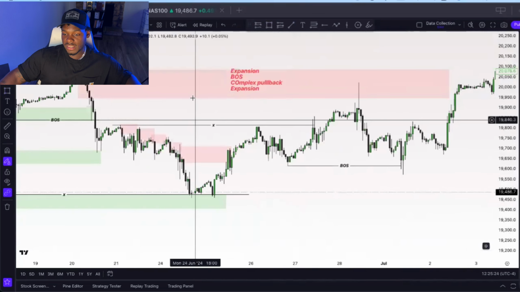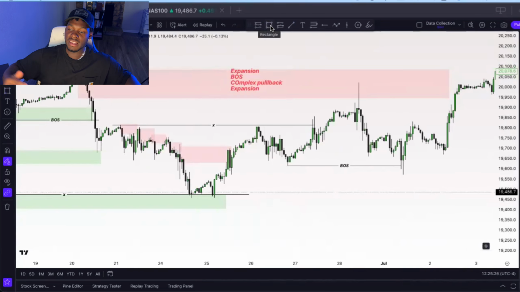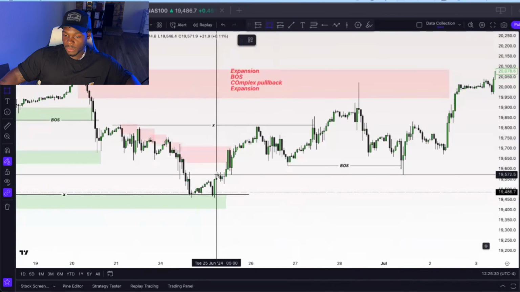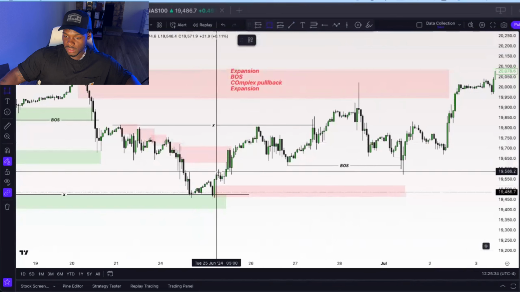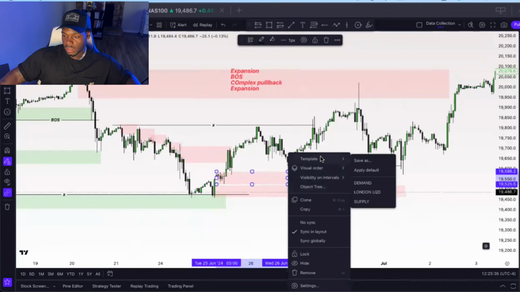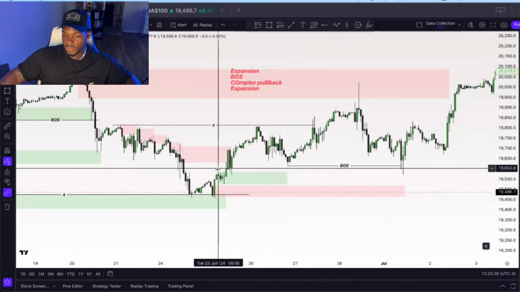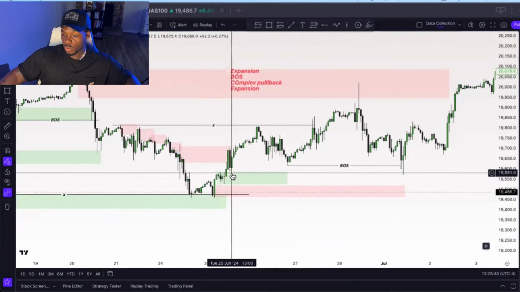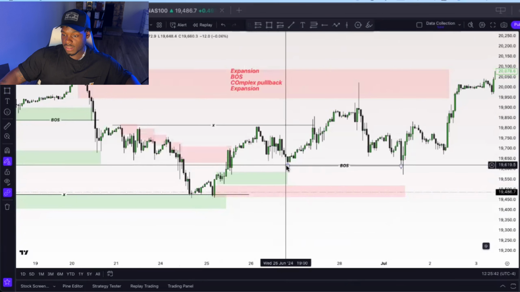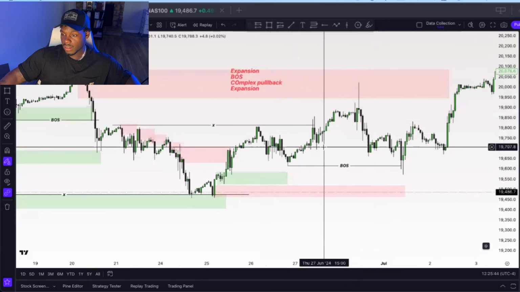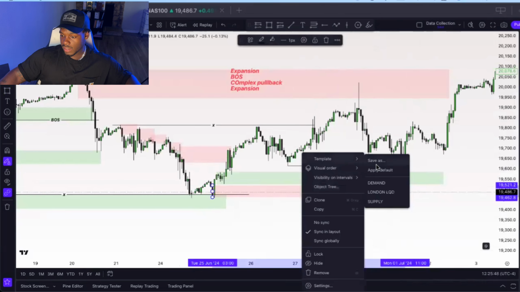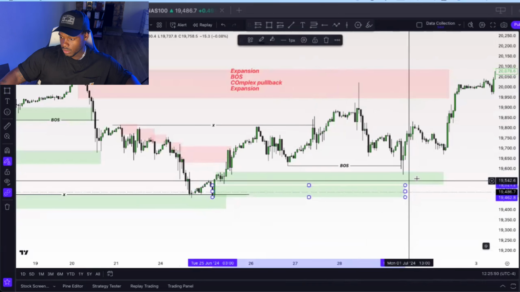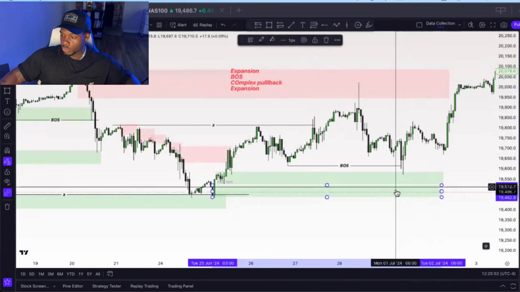But we can start to show, hey, where is demand starting to hold? Okay, cool. Well, we haven't really had any demand break. Where's our extreme demand? We have 1 and we have 2, which is this one. This one, preferably because this is the point, or even this candle here where price started to make that big push, we reacted again. So we drag this over and we say, hey, listen, one or two things can happen. We could take an L here and then buy here, or we could take a buy here.